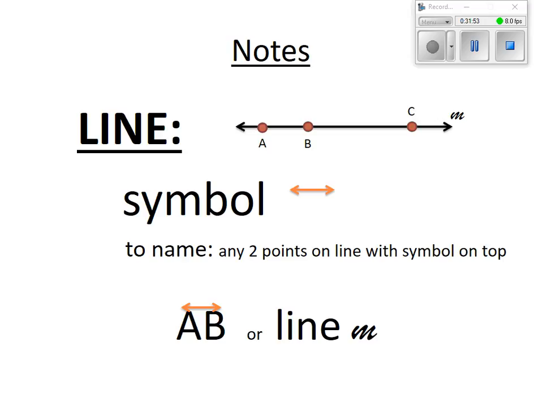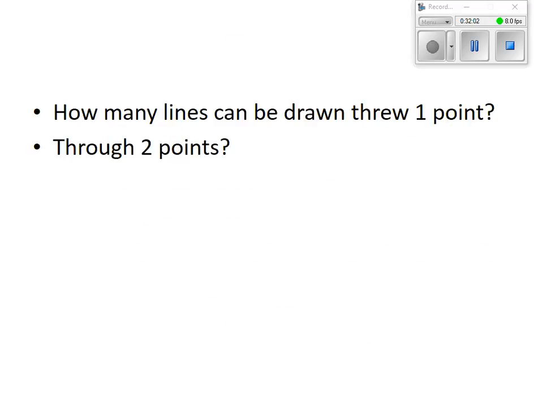Again, how come a line's undefined? Because I can never really show you a complete and total line, because it's going to keep going forever and ever. If I have 1 point, this is my point right here. How many lines in our world are there that go through that point? Lines all over the place going through that point.